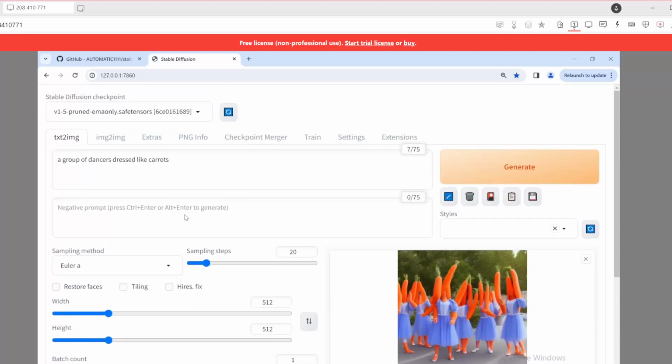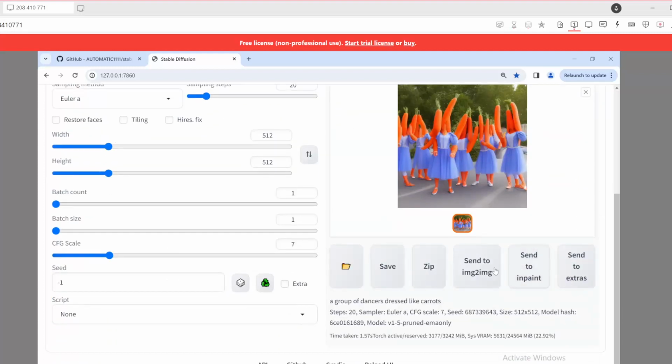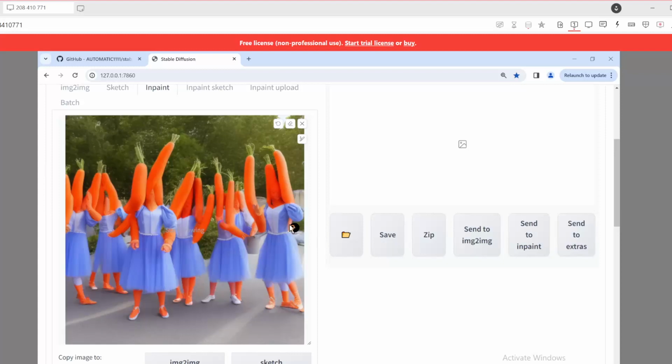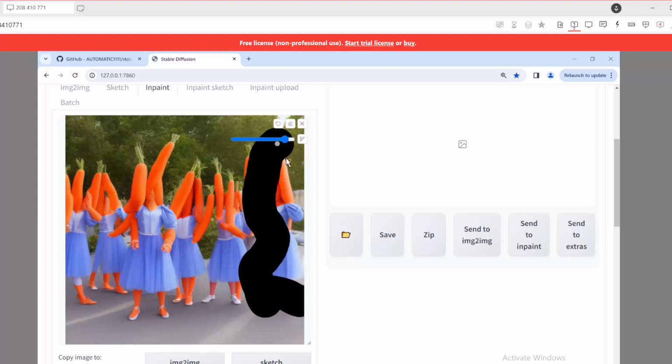All right. So now what we can do is say send to Inpaint. And then I can draw a region here. And this is definitely, as you can see, a little bit less polished than Photoshop is.